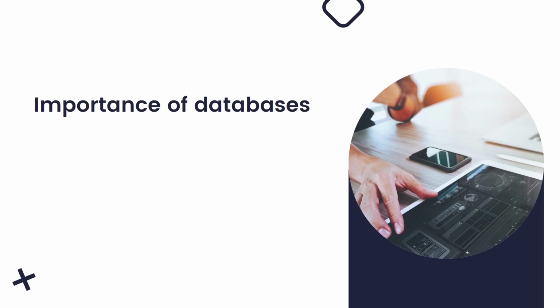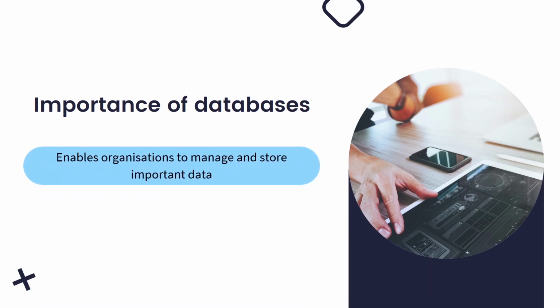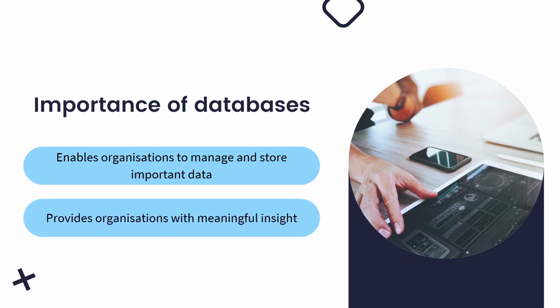Now, one thing that tends to come to mind is the importance of databases. So let's briefly explore why databases are so important. Well, first of all, it enables organizations to manage and store important data. Think of any organization that has a system implemented as part of their daily processes. Some systems might have databases to store data, which include things like employee data, sales data, transaction data, and so on. Another reason why databases are so crucial to the functioning of organizations is because databases host crucial information that provide organizations with meaningful insight.